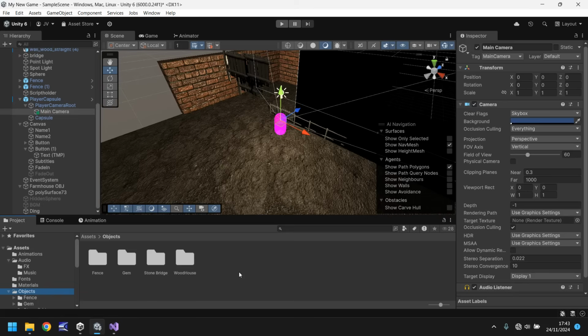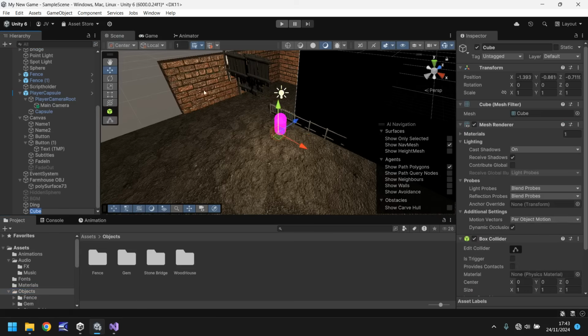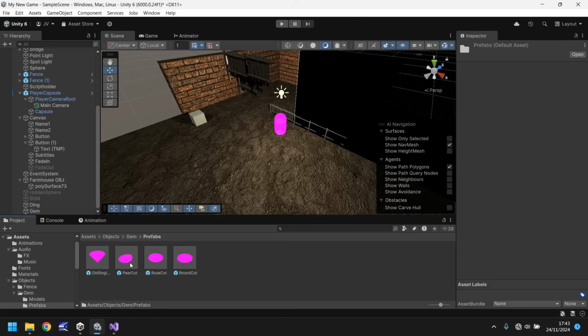Now what we'll do is create an object that can house the gem itself. So if we go to game object, let's go to 3D object and we'll stick with cube, because cube is the most versatile and fundamental object of game development. Let's select the middle of the scene for it, so 0, 0, 0 on the transform. Let's bring it out of the ground and let's bring it over here.